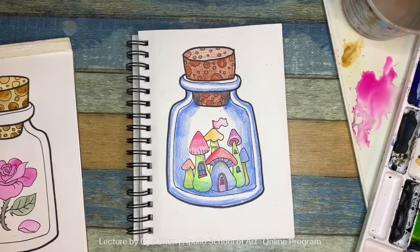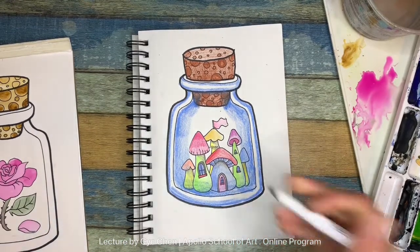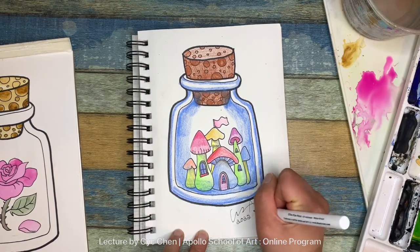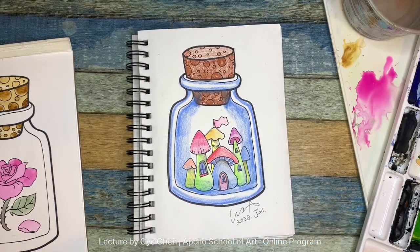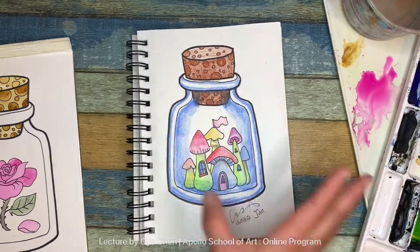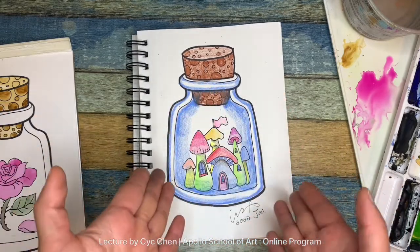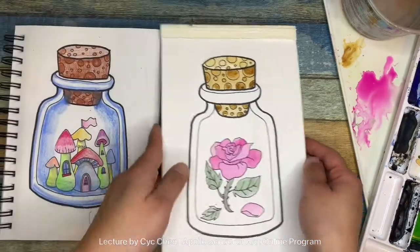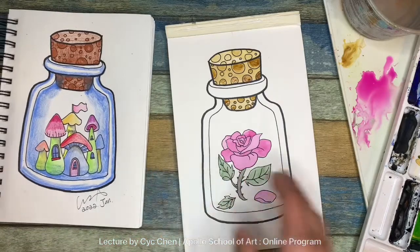Then you can sign a name and write down the date. And wait, that's just the pencil crayon. For who is doing the pencil crayon, when you finish the object, when you finish the lip, now you can focus on the blue glass. Then let's move back to do our watercolors.